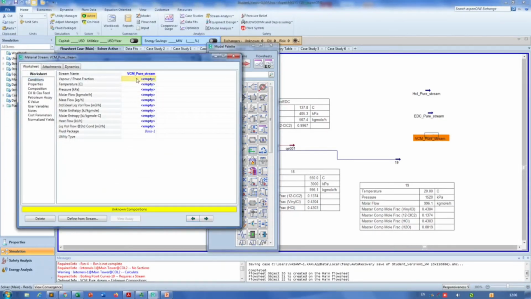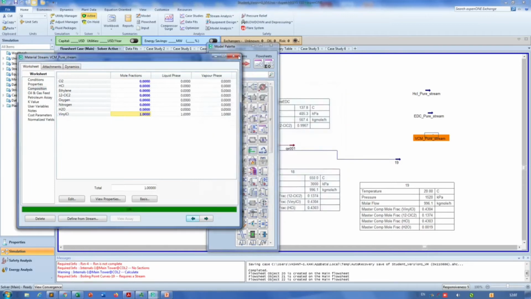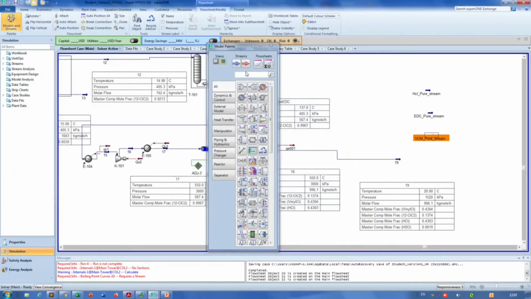This is good practice for you to know how to get the fluid properties. You may need this later, maybe for some other module, especially chemical engineering thermodynamics. This is a good software to learn for many good reasons. Set vinyl chloride monomer to 1 and press OK.